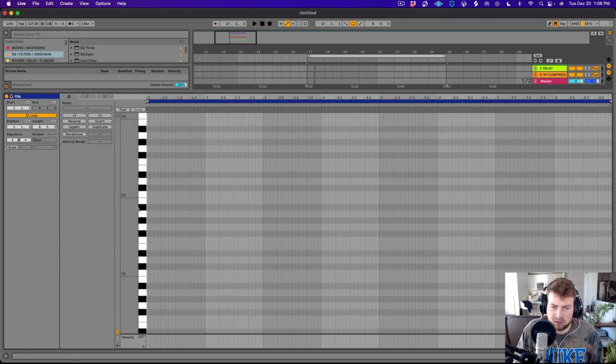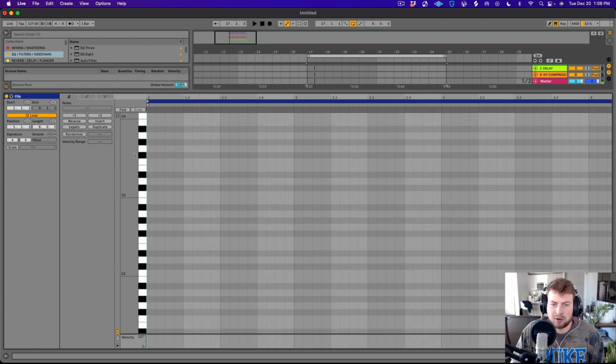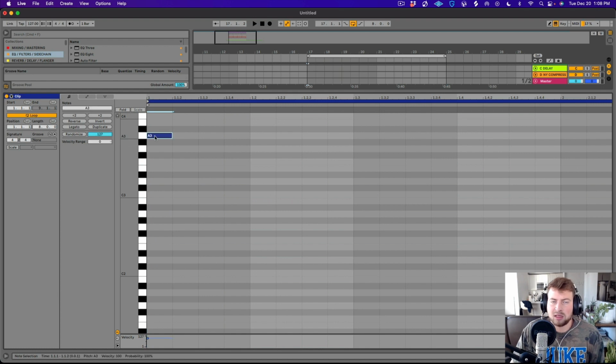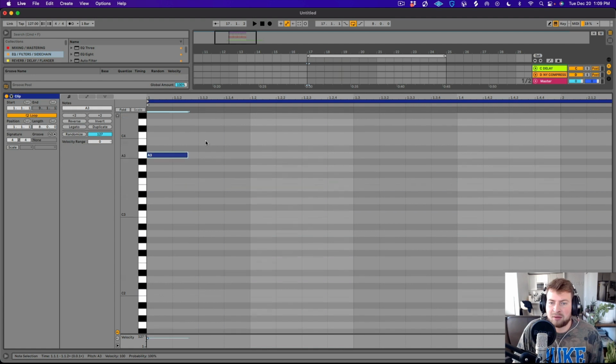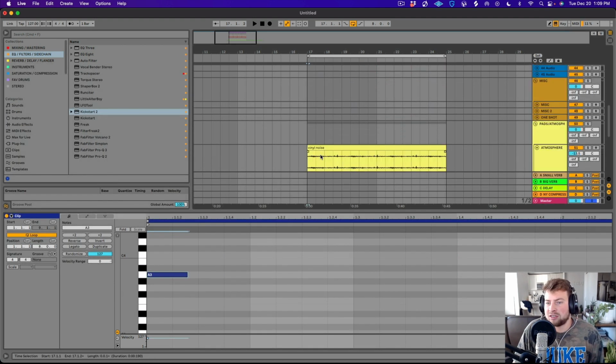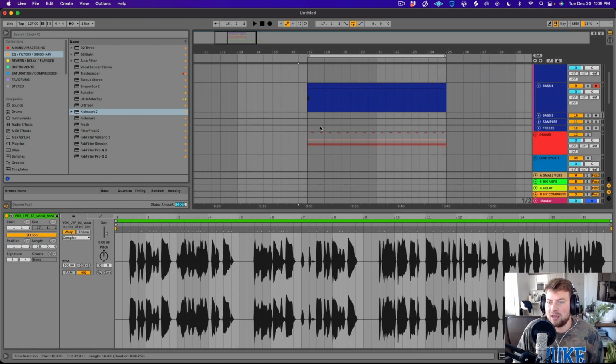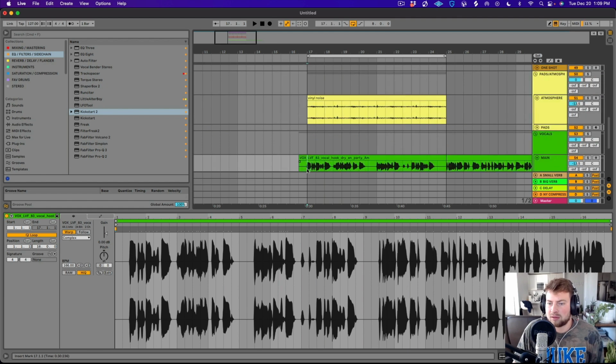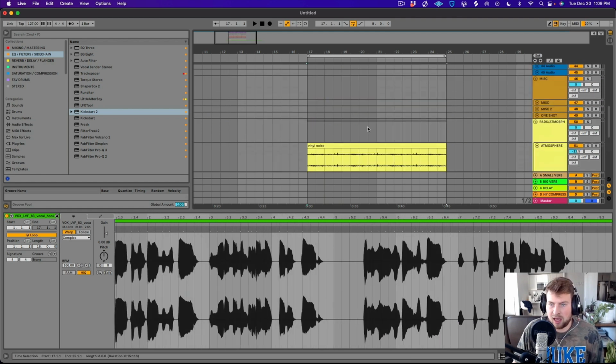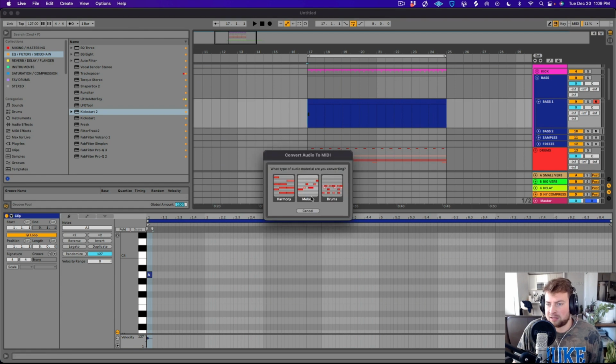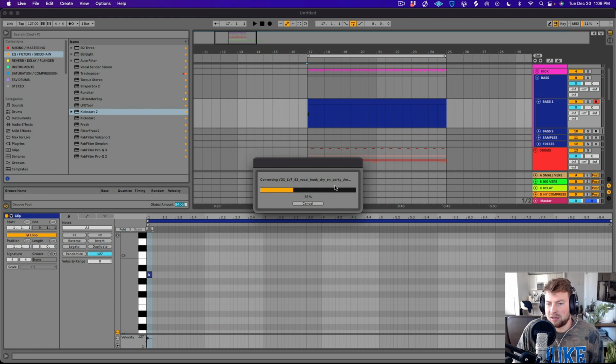Alright, now let's try to get a groove that doesn't suck. This is really important. We're going to get something simple because the vocal's doing a lot of the melody. I want something that's going to kind of match that. A nice thing to do, before you even start doing a bass line, is take the vocal, copy it, paste it here, and then do convert audio to MIDI melody. This is Ableton telling you what it thinks the melody is.